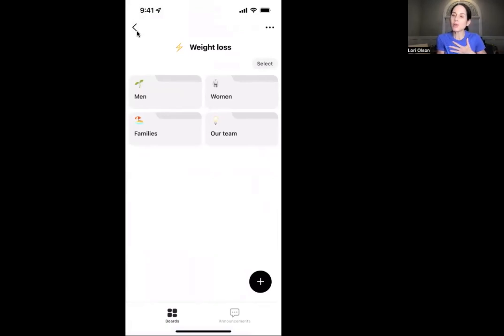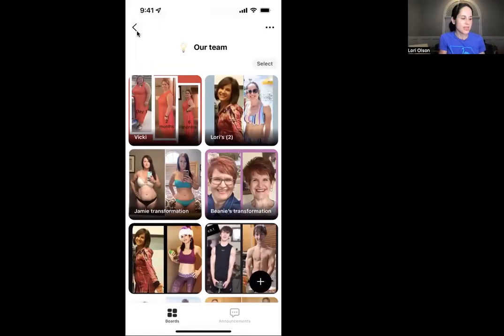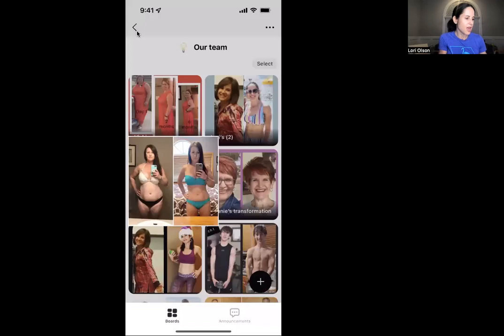I like to use, whenever possible, my own pictures, and then also, if you're new, ones from people that I know. And I always tell them these are my teammates. Now, all those pictures from Isagenix are technically your teammates too, because we are all one team. It's not a wrong way to do it. But these pictures are all from people that are on our team.